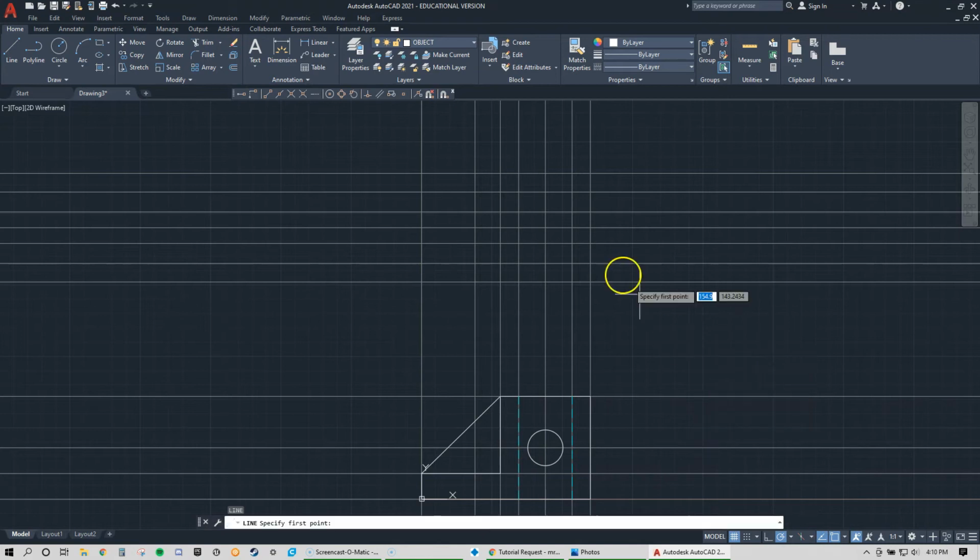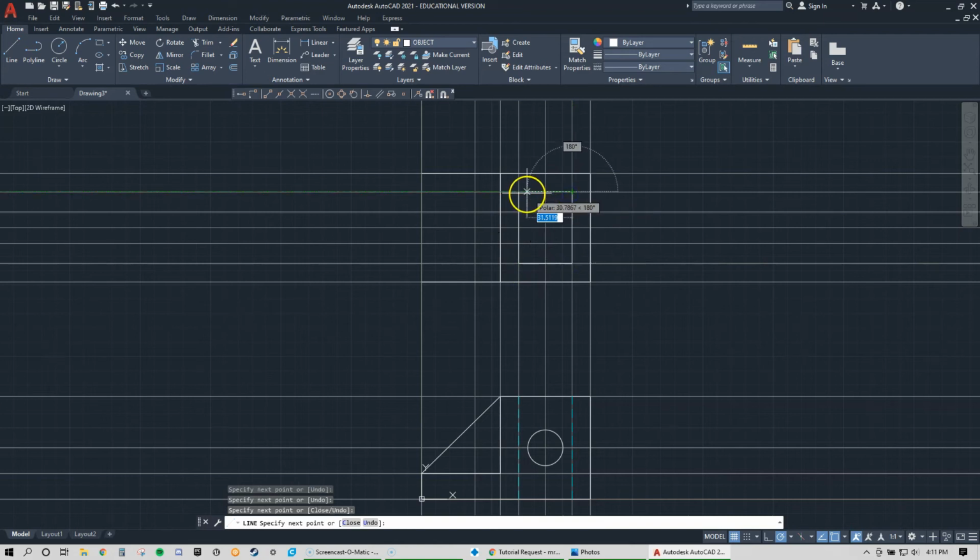So L, enter, and let's trace this square out, okay? So I know that, let's create a box and then we'll do a little bit of trimming, okay? So I'm gonna go from here, over to here, down to here, and then over to here. Then I'm gonna hit spacebar and spacebar again, and we can see our object line right here, so I'm gonna put my edge there. Spacebar, spacebar again. I'm going to put my square in.